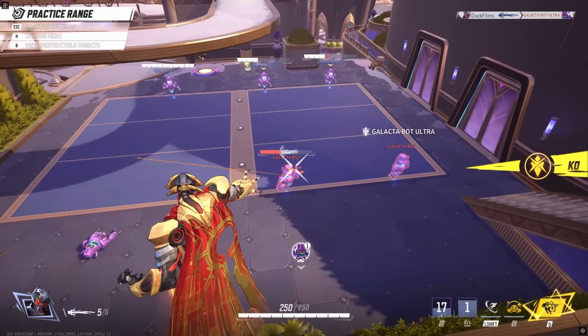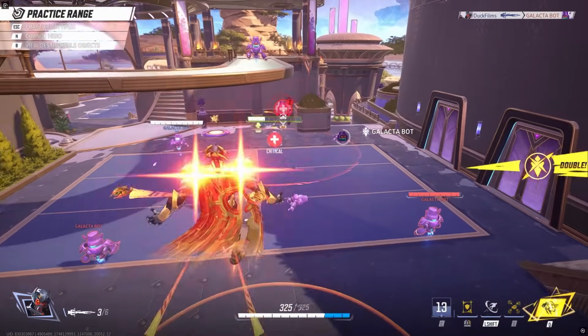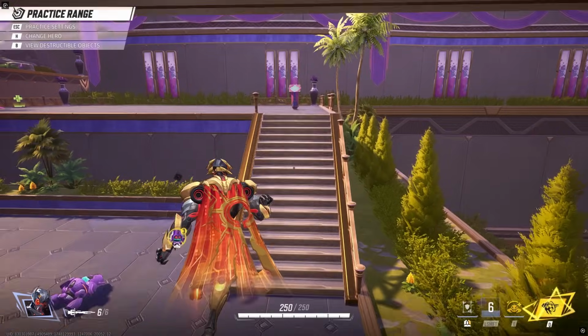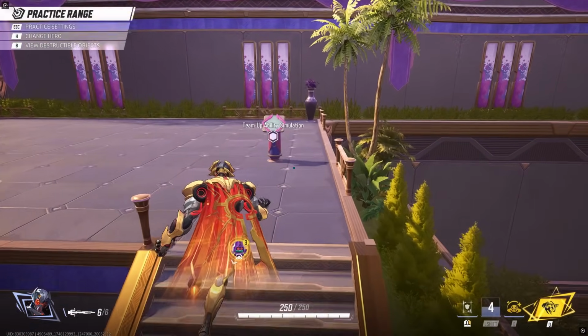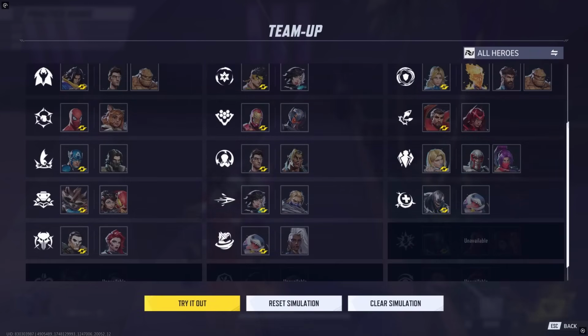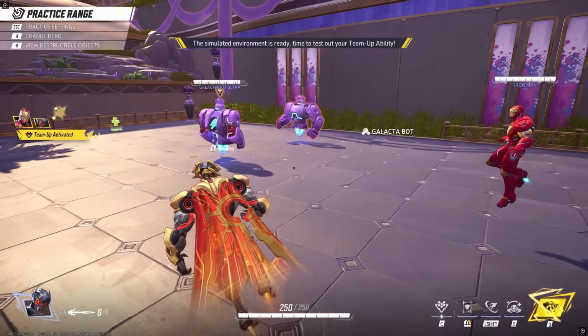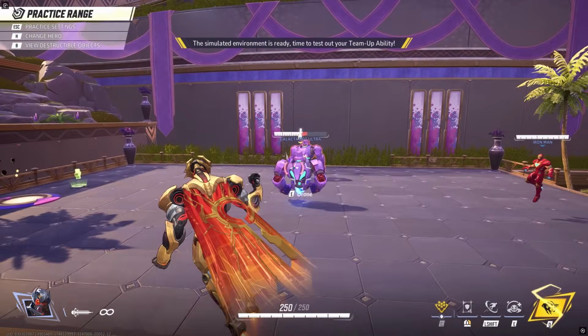Now, even though Iron Man was slightly tweaked in Season 2.5, I believe that the Ultron player will benefit greatly from having that team-up ability. And not to mention that it also gives Iron Man a damage boost. So basically, you're enabling one strategist on your team to deal more healing and more damage, and you're enabling your DPS to do more damage. So it's kind of a win-win, no-brainer.